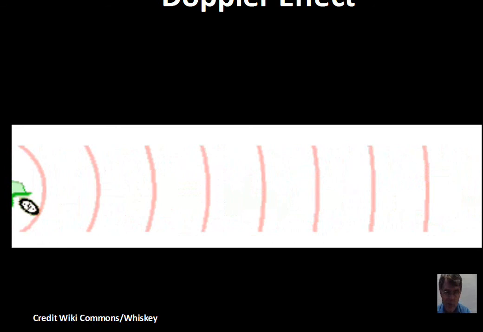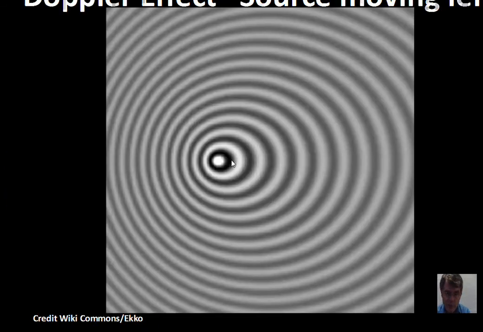We can look at water waves being produced, and the source here is moving off to the left, and the water waves cast a shadow that's being photographed. But we have an illustration here. The wavelength is smaller in the direction that the source is moving. The wavelength is longer back here. So we get redshift back here, object moving away from us, wavelength is longer. Blue shift over here, object is moving towards us.